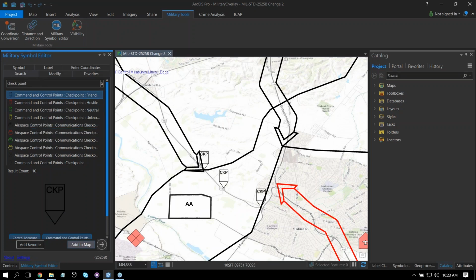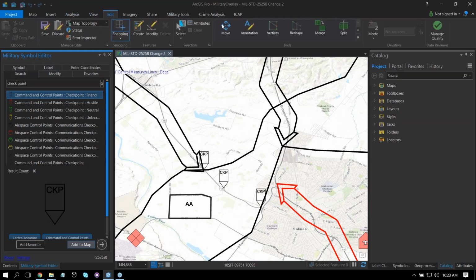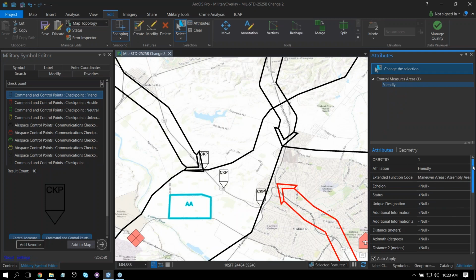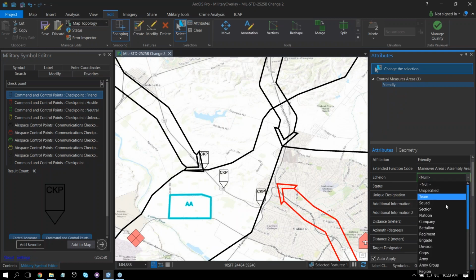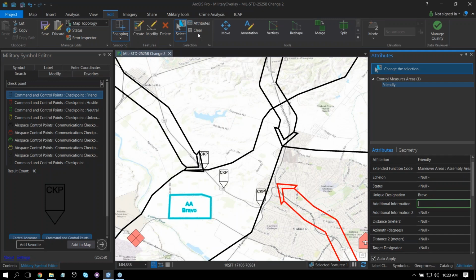So another thing to understand is how would I update information when I have more information about a particular location, such as my assembly area. If I highlight my assembly area, I come to attributes, I have all this information now that's a little bit different than what we saw before in the points, lines, and polygons that was all driven by a symbol ID code. Instead, I have all of this information here, so I can come in here and say, you know what, this is a certain type of squad, a status, but for this assembly area, it has a name. So I just want to add Bravo to that name, and that information updates as well.